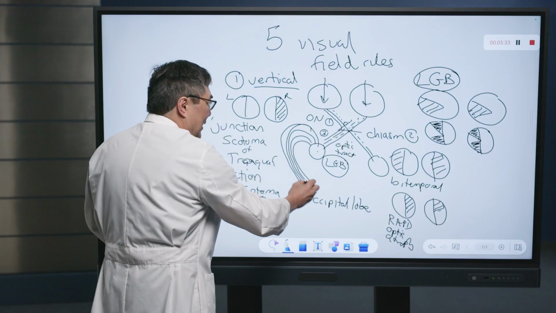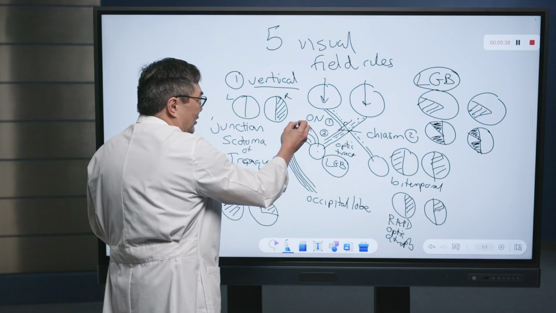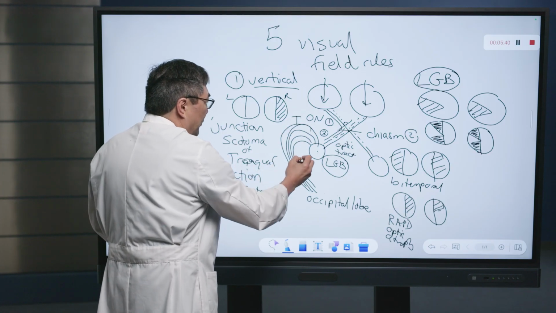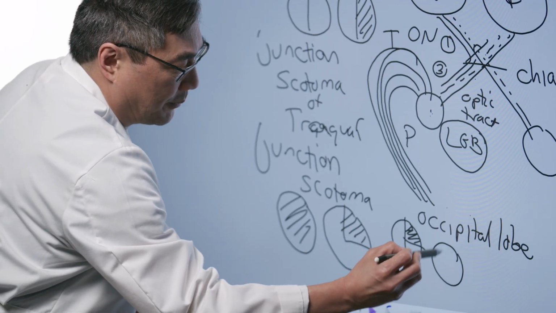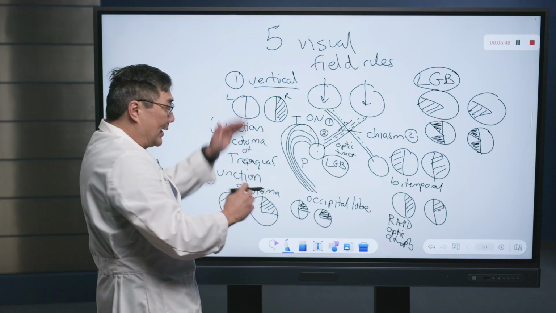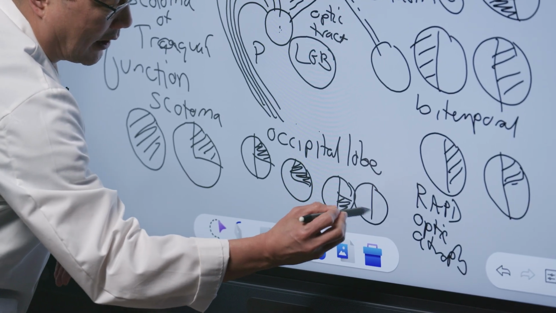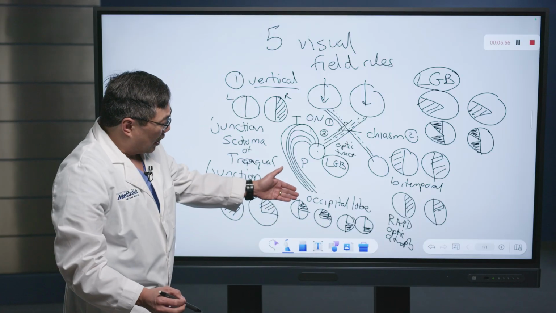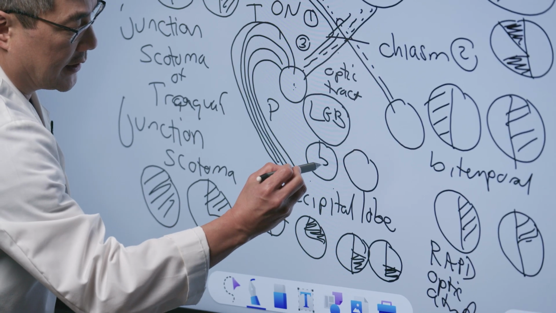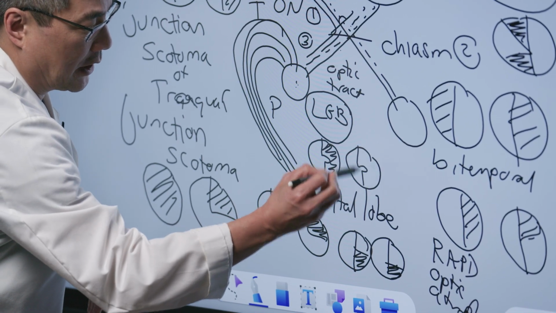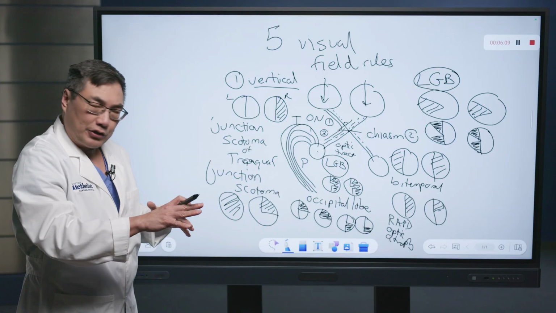Once you're behind the optic tract and the geniculate body, these are called the radiations, and it can be in the temporal lobe or it can be in the parietal lobe. In the temporal lobe, the field defect's going to be denser superiorly. That's called pie in the sky. And if it's the parietal lobe, it's going to be the opposite. It's going to be pie on the floor. And in the occipital lobe, we have macular sparing, where there's sparing of the visual field in the center, but it's still a homonymous hemianopsia. And that's because this occipital lobe has a dual blood supply, the middle and the posterior cerebral artery, that spares the tip.